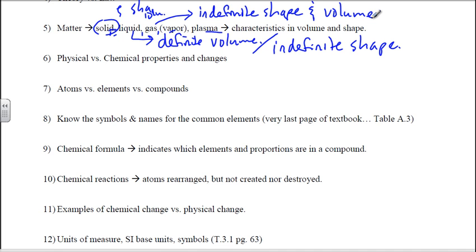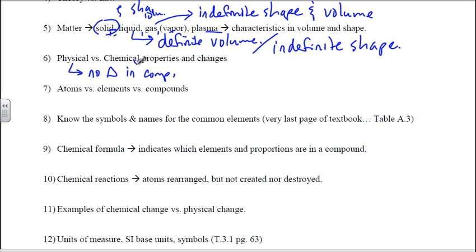And then physical and chemical properties and changes, rather. Just physical: for physical, be aware that there is not a change in composition. I'm going to put delta for change. That triangle means change, just to shorten it up. So no change in composition. I'm just going to say comp there. For example, if I take a piece of paper and I tear it, it's still paper. I changed its shape a little bit, but I didn't change that it's paper.